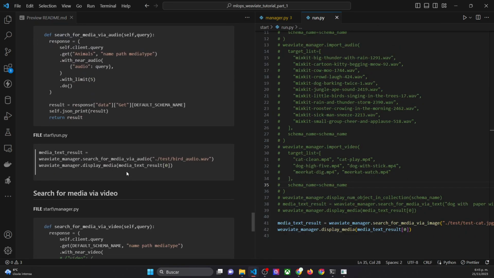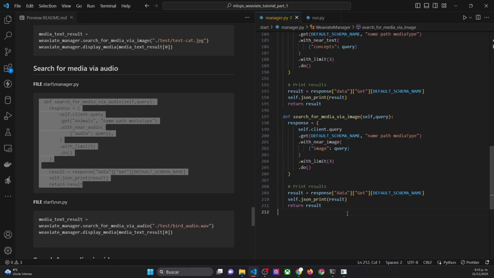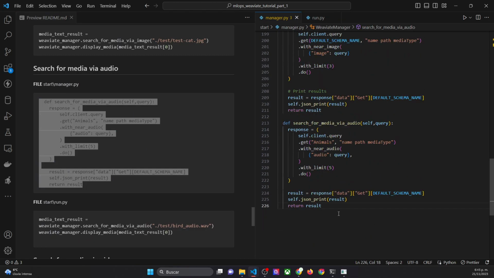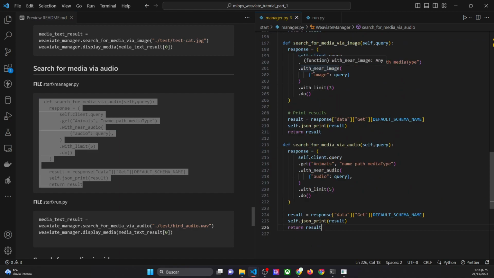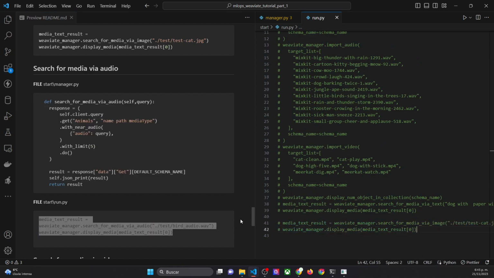So let's keep going. Now let's search for media via audio. So we put that in. We can see with near image and near audio, when it wants an audio file, let's see what that looks like.